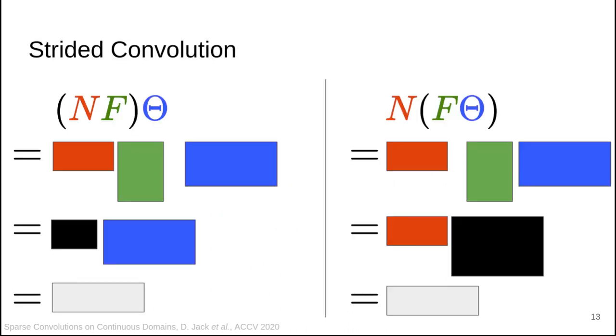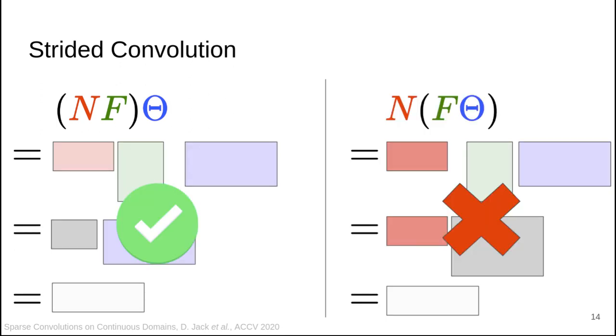Furthermore, the simplicity makes analysis of space and time complexity straightforward, leading to easily optimized implementations. For example, strided image convolutions are analogous to point cloud convolutions where the output cloud is a subset of the input cloud. In these cases, it is trivial to show evaluating the matrix products left to right requires less time and space than right to left evaluation.